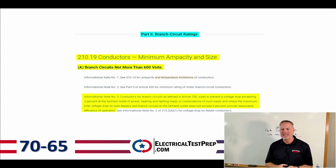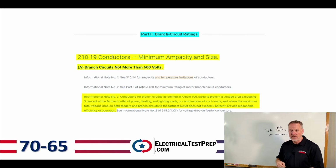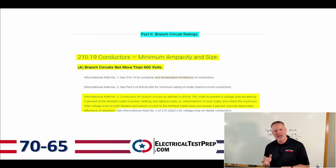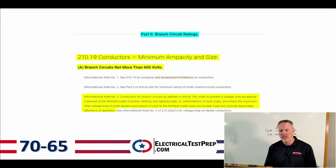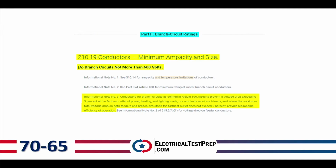Okay, 210.19, this is still under branch circuit ratings. We've got conductors, minimum ampacity and size. And letter A, branch circuits not more than 600 volts. And then we have an informational note in here. It's really kind of confusing when you take a look at informational note number 3. It says conductors for branch circuits as defined in Article 100, sized to prevent a voltage drop exceeding 3% at the farthest outlet of power and lighting loads, or combinations of such loads, where the maximum total voltage drop on feeders and branch circuits to the farthest outlet does not exceed 5%, provide reasonable efficiency of operation.